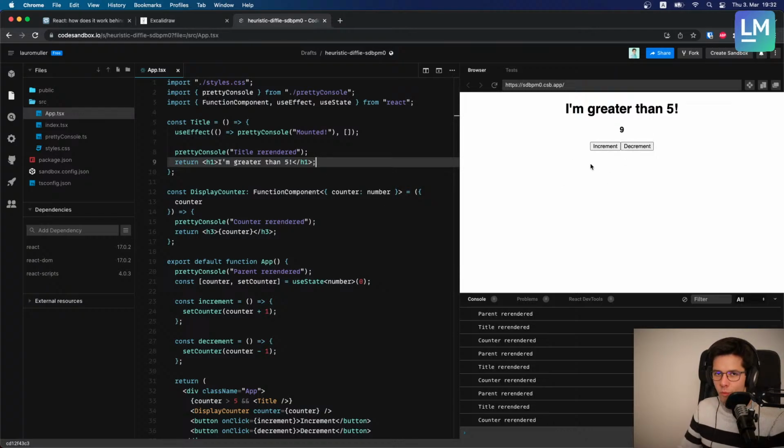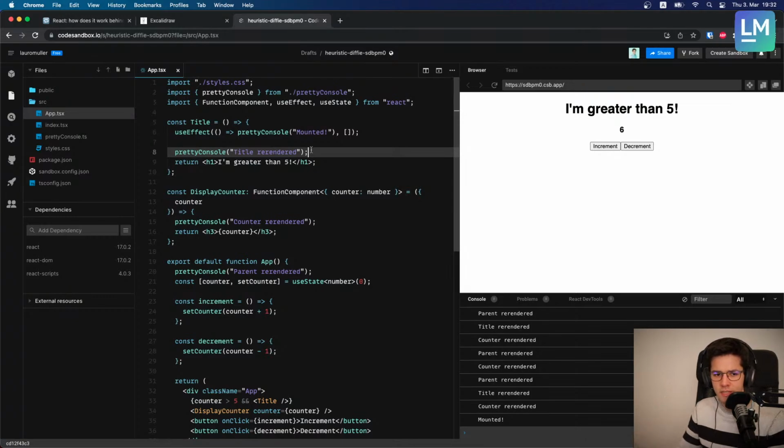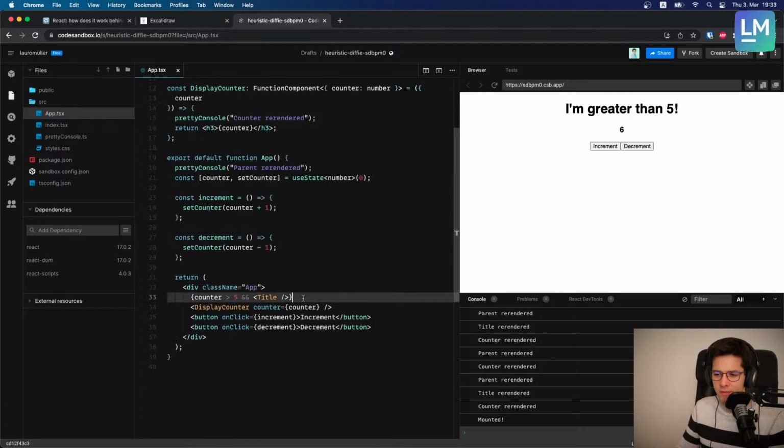Okay. Now, what would happen if I were to decrement until this component disappears, and then I click on increment again? You see that the "mounted" is back here on the screen. So imagine that you were doing some data fetching, for example, getting some data and storing it in the cache. And you would like to hide this component conditionally, but then when you show this component again, you wouldn't like to do this data fetching again. And the problem, or the solution to this, is actually in here.